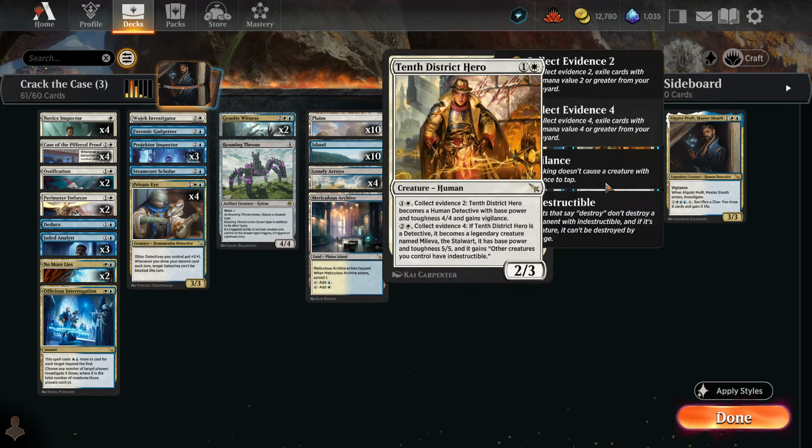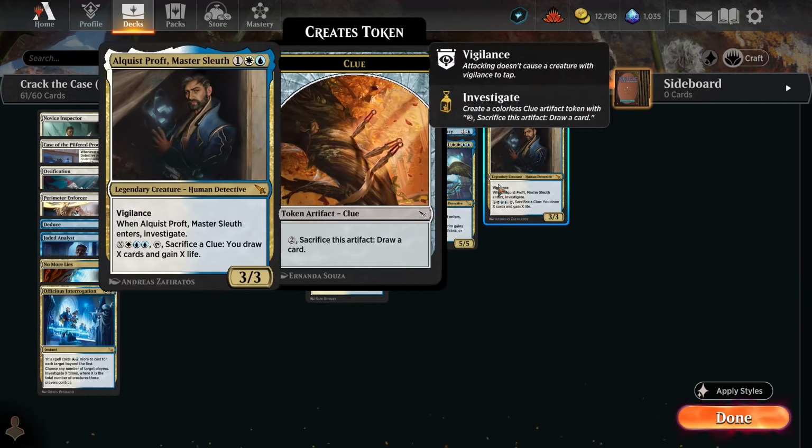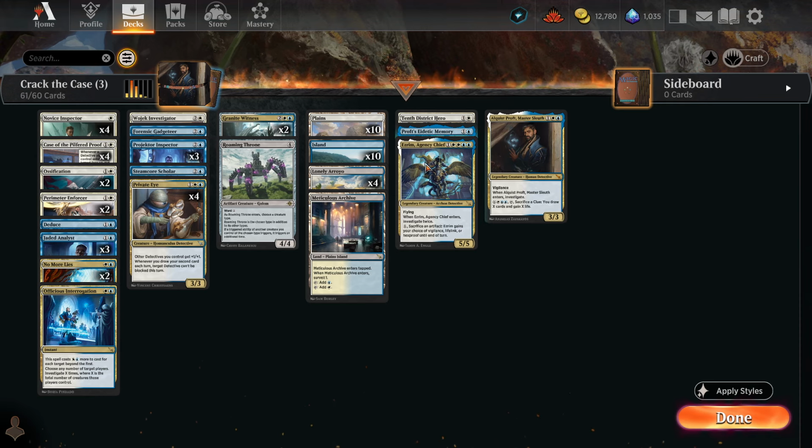So usually when decks play this, they don't play 4. They usually play like 1, maybe 2 at the most. But I think having 1 copy in is probably worth it. This card's not as necessary. 3-mana 3/3 vigilance is cool. It investigates, it's nice. And you can just absolutely draw a ton of cards off your clue tokens, which they already draw, but you can draw more and gain life. So not necessary. These 3 are the big ones, I think.